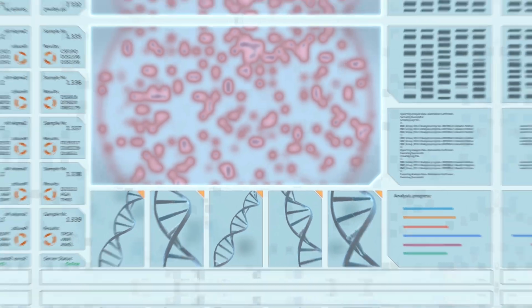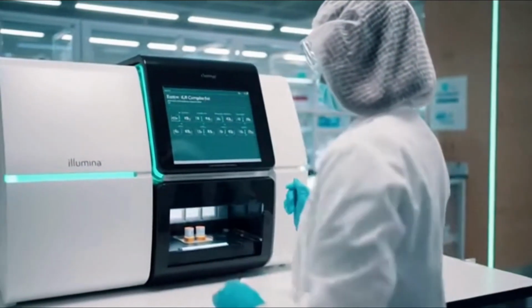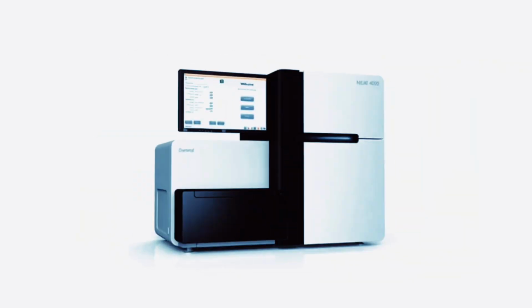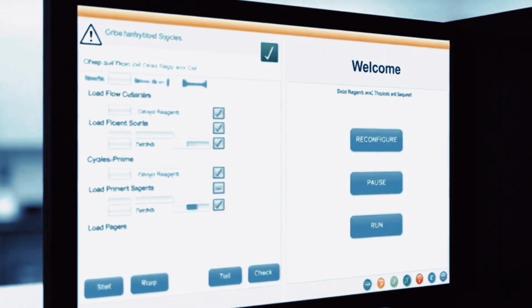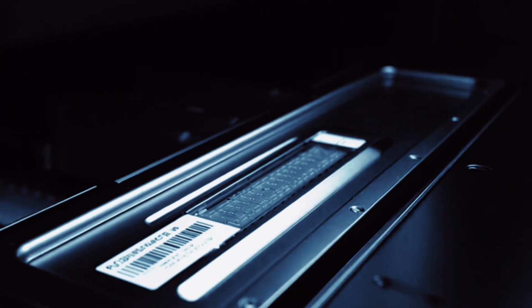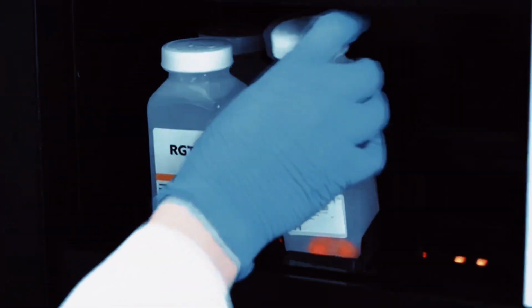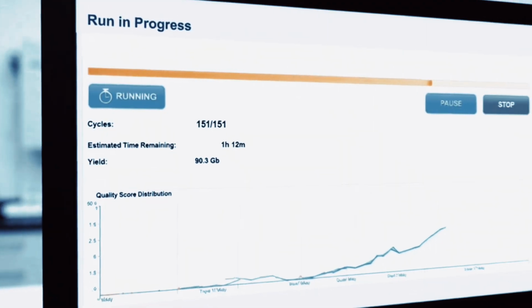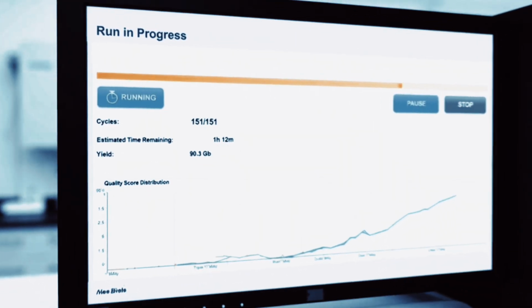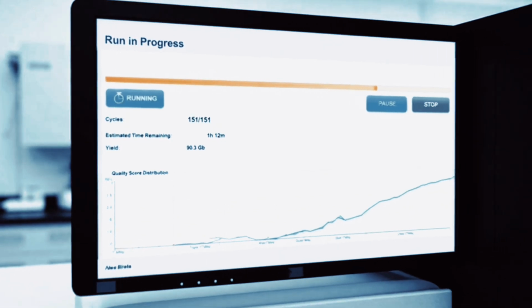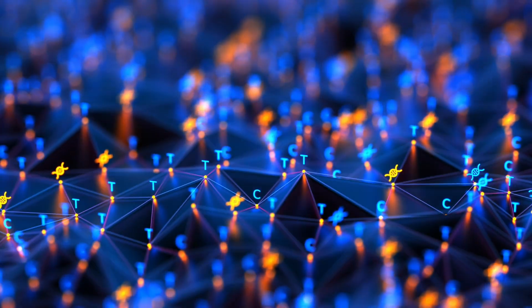Now comes the moment when molecules turn into sequences. Scientists use a device called a sequencer. Think of it like a high-tech barcode scanner. But instead of scanning prices, it reads the genetic code, letter by letter. The physical DNA fragments are translated into digital strings made up of the 4 genetic bases: A, T, C, and G.